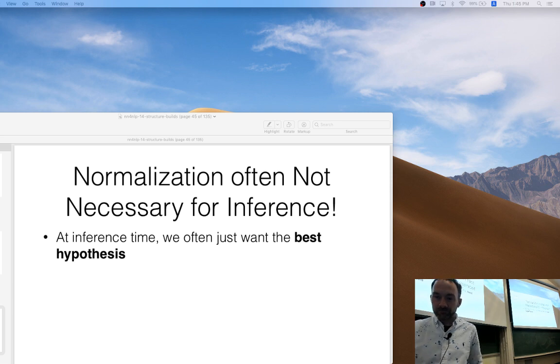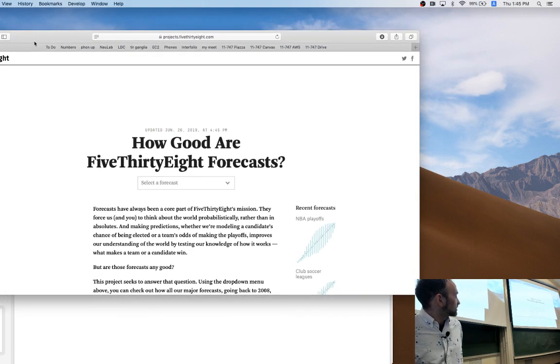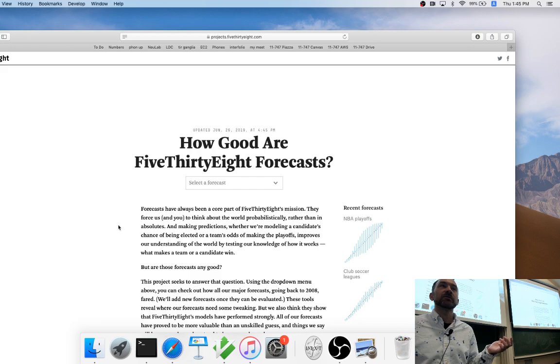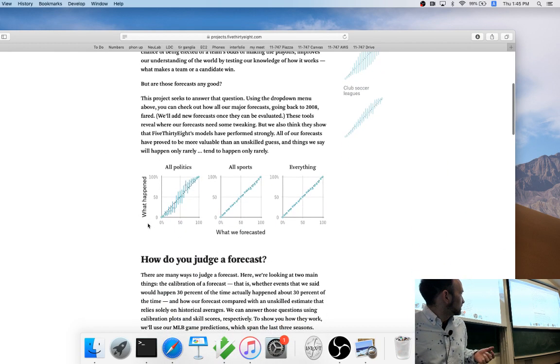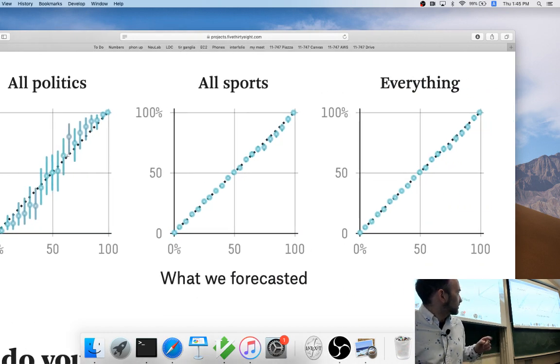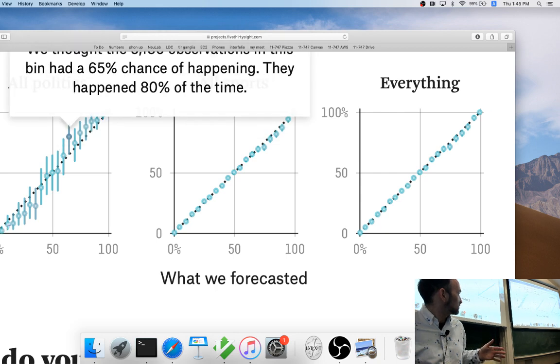And basically, the idea is they want to make predictions of who's going to win a basketball game or who's going to win a presidential election. And basically, I don't remember exactly how they calculated the error bars, but what they did was they took all of the predictions where their model predicted with 0% probability that the event would occur, about 5% probability, 10, 15, 20, 25. And then post hoc, they checked how often the event actually occurred.